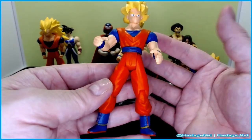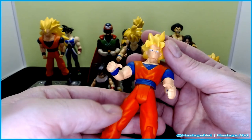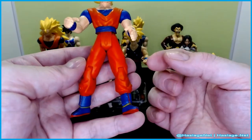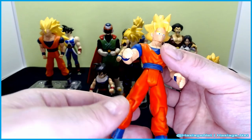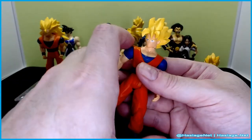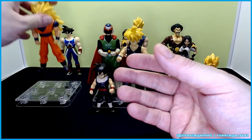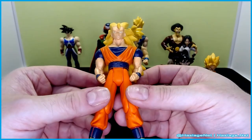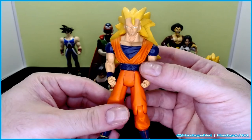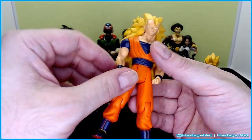Because you could see how things evolve, and when we get to other forms you go like, well, the head goes up and down. Well, that's because that was a later addition. Then, of course, a whole combination of different points of articulation come into play when we get to those later forms. Super Saiyan 3, hard to balance.